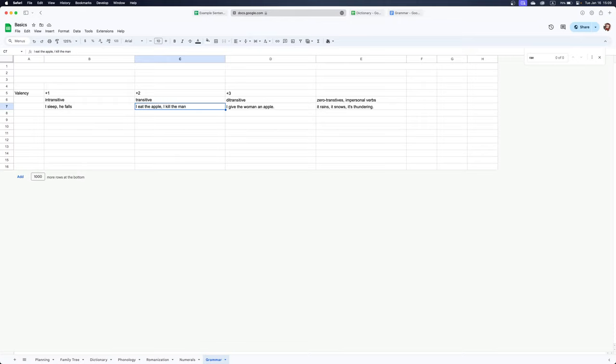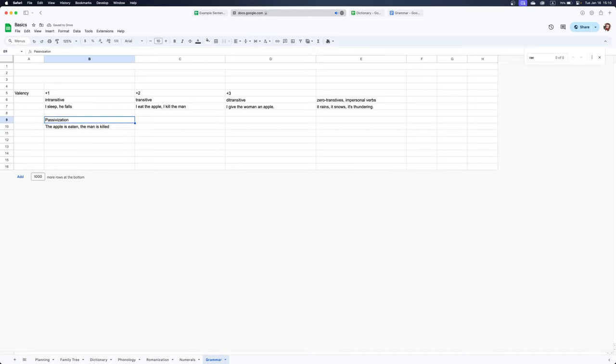And then what Fielding was saying with valency changing is that these are operations that change the valency of the verb. So a common one in English is the passive, which I'm sure you might have heard of, you might even know how to use it, though it's not really well explained. But what it does is it promotes the object to the subject. So, passivization: the apple is eaten, the man is killed.